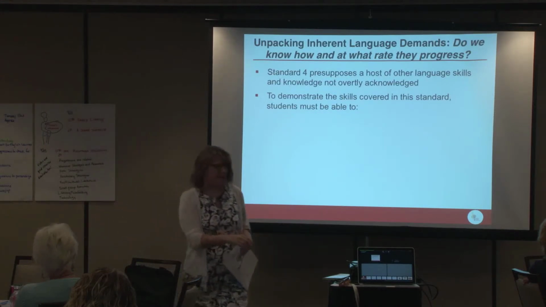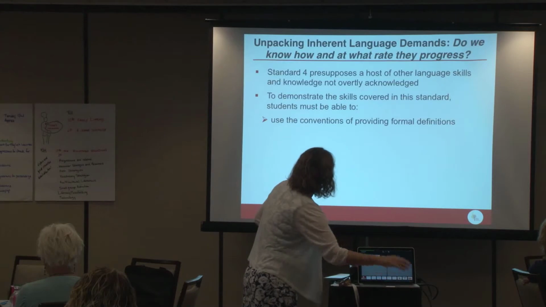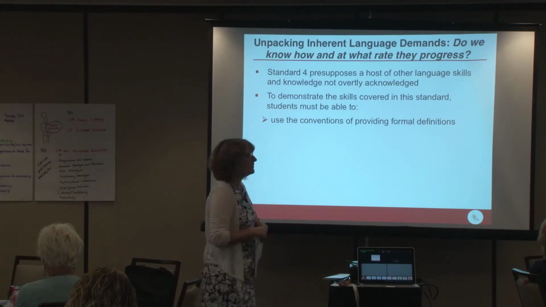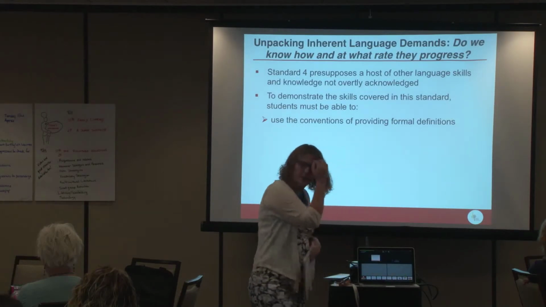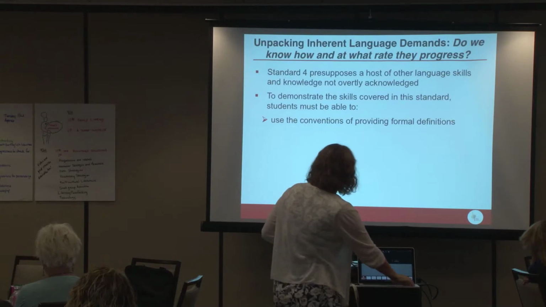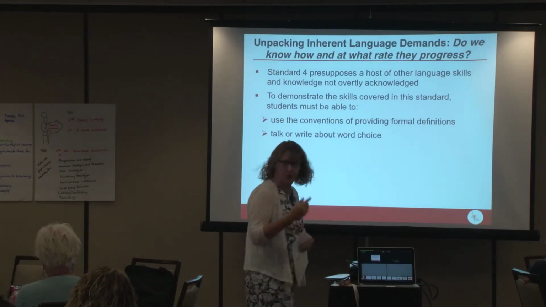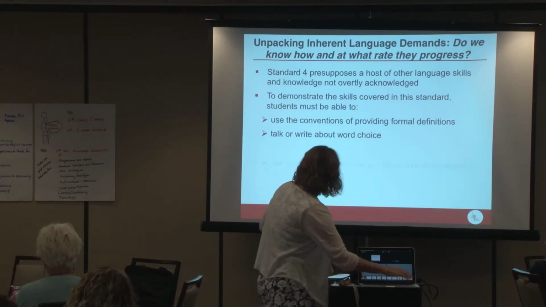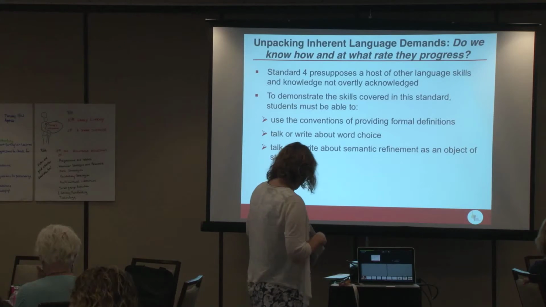To be able to get to that standard, what you would need to know is whether students are using the conventions of providing formal definitions. You have to be thinking about, if you use a term like definition, is every student going to understand what you're talking about? They need to be able to talk and write about word choice of authors in a text. They need to talk about semantic refinement as an object of study.